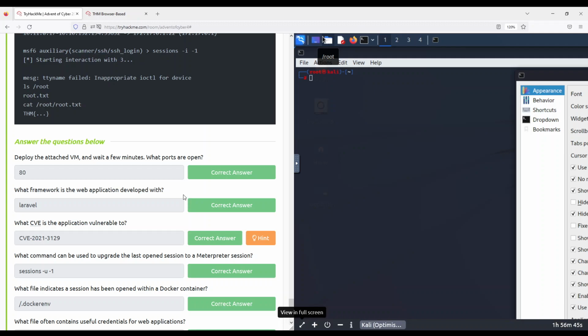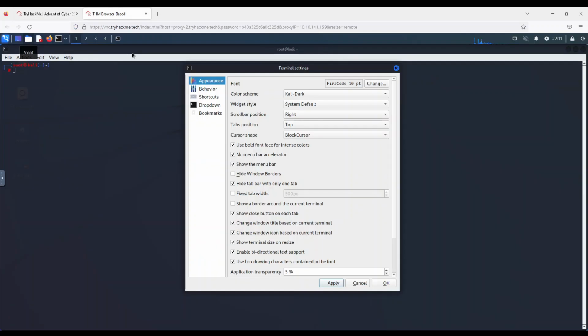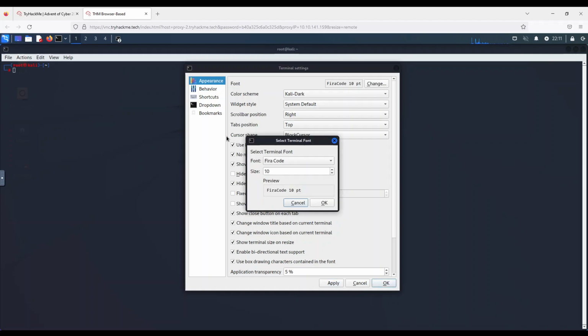I am Victor. Today we're doing day 9 from the TryHackMe Advent of Cyber 2022. In case you don't know what year we're in. Sometimes I don't. So we started the machine, we started Kali Linux. Now I'm trying to get it to be more visible. But for some reason it freezes.